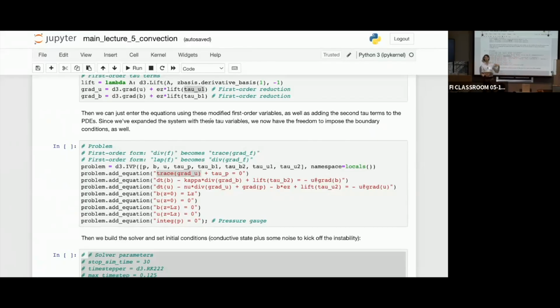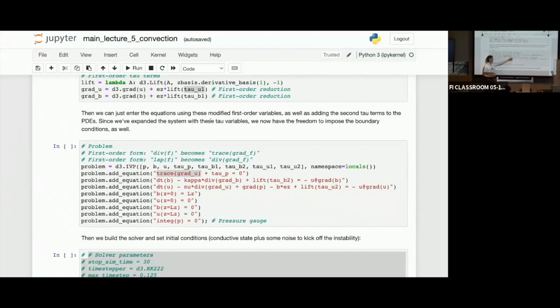So we need to specify what that constant is, because otherwise, when you try to solve the equation, it's going to be ill-posed. Our choice is that the pressure has to have a volume integral of 0.